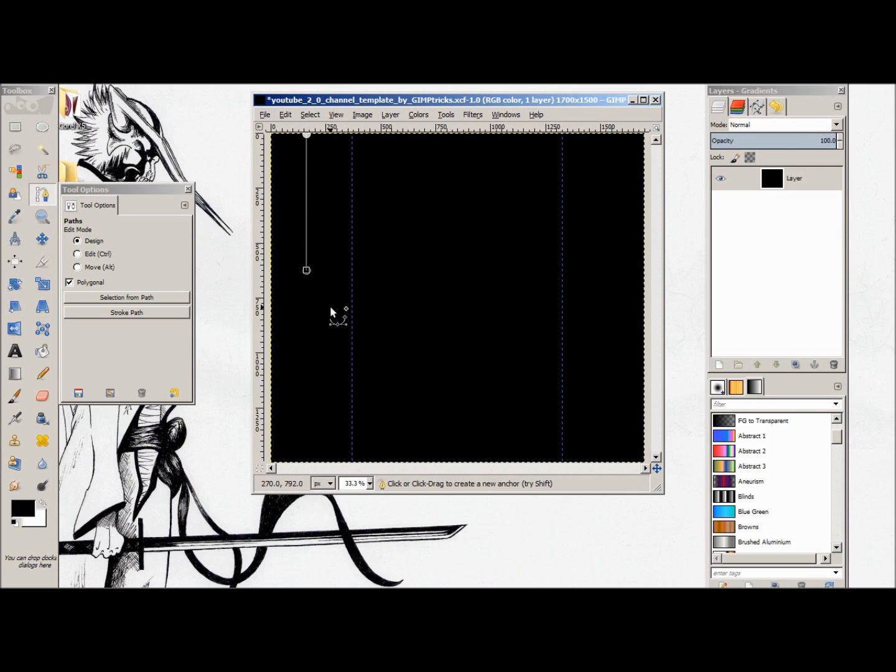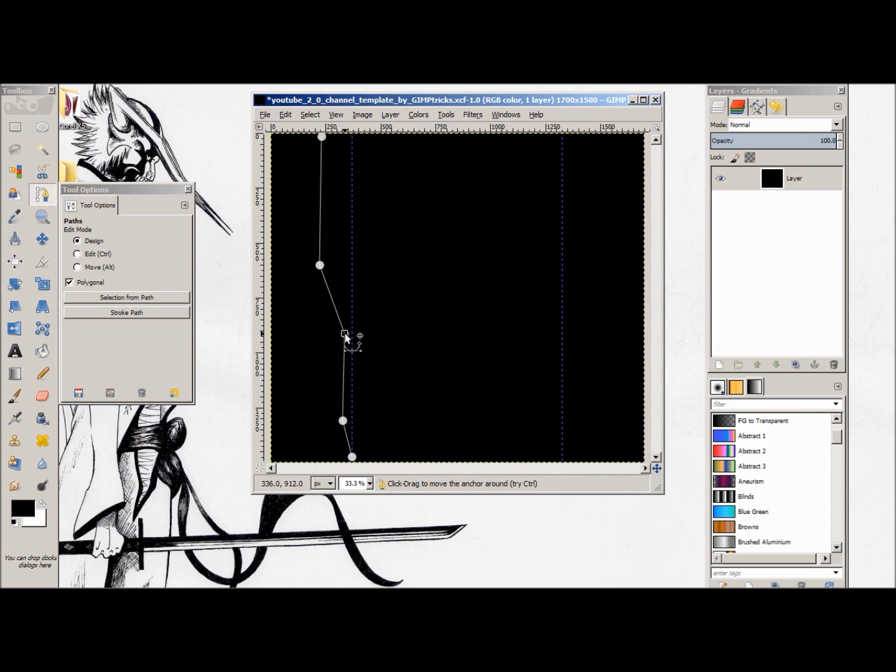And then you don't have to click on anything else. Just click wherever you want the other place to go, wherever you want it to bevel in. And then down some more. Probably about like right here. That seems good. And then bevel in once more. You guys don't even have to listen to what I'm doing. You guys can really make it whatever you want because it's your channel. So you guys can go wild with these tab designs for all I care. I want to make this a little bit thinner because we're going to want it to be nice and slim.